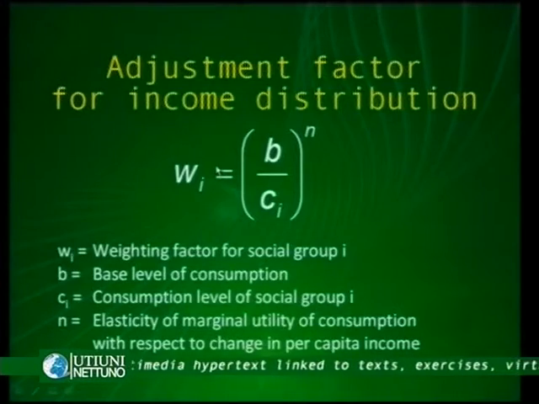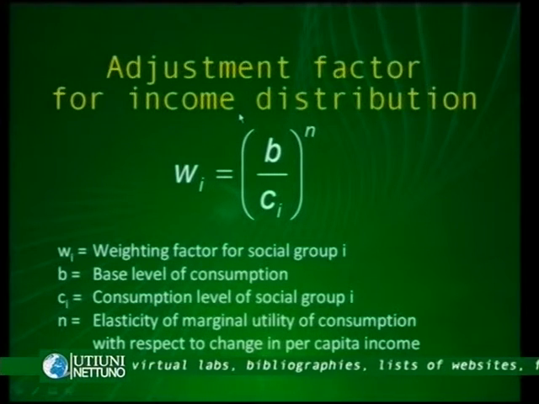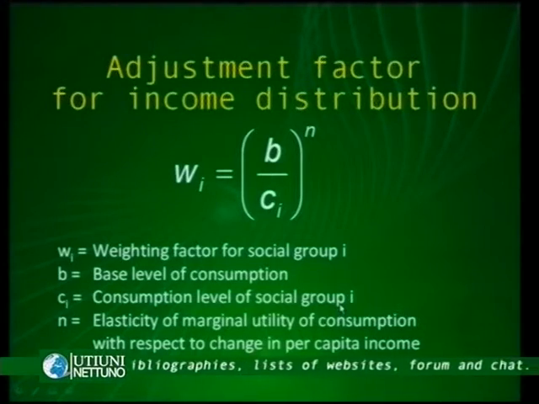In the case of maximum elasticity, so when there is a really strong marginal utility of consumption per unit of per capita income, this means that the eventual imbalances are particularly important, also in terms of weighting factor. Because let's take a simple example. Let's assume that this ratio is equal to 2. So this means that the actual level of consumption of social group I is half of the equilibrium level. So in order to reach the equilibrium level, this social group should double the level of consumption.